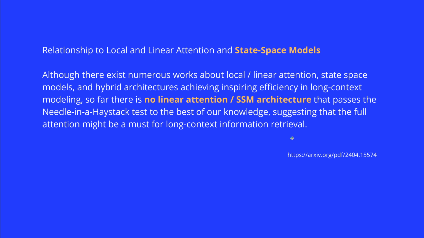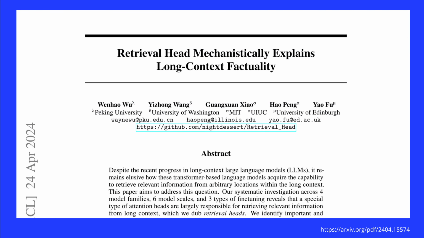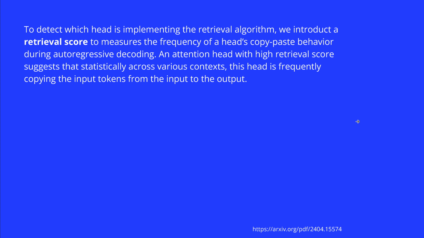And I think this is a challenging sentence, so maybe you're interested to comment on this. But now to our main study. We have here Peking University, University of Washington, MIT, University of Edinburgh, and they now found something new. They looked at all the different attention heads and they said, you know, there is one specific group of attention heads that I think can explain the long context factuality of our long context large language model. So they discovered a very particular subset of attention heads.